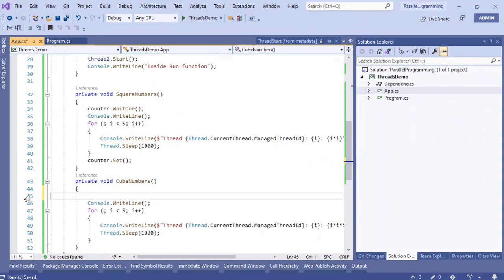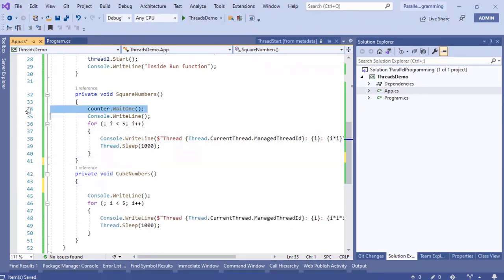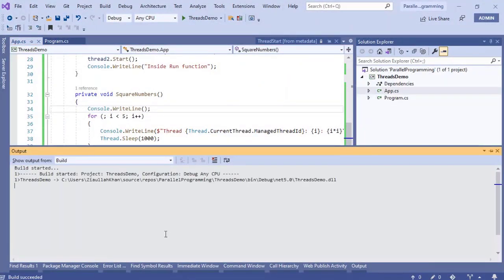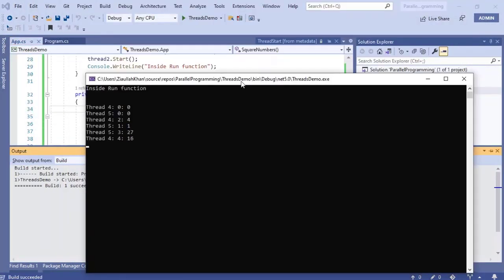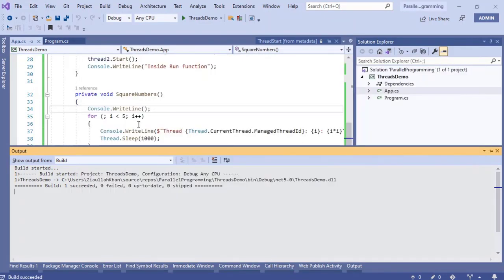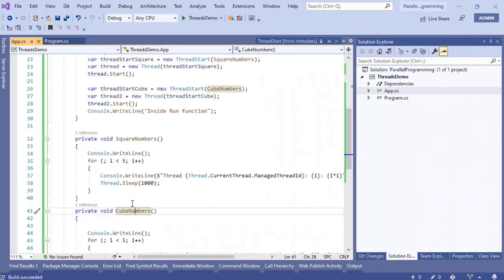All right, let's go ahead and see this code without these synchronization statements. We are still going to see an overlap between these two processes, that sometimes you're going to see a cube, sometimes you're going to see a square. So 4 is getting squared, 3 is getting cubed, and 2 is getting squared. 1, I'm not sure. Because it is thread 5, I think it is cube, right? Because thread 5 is doing cube, right? So these two threads, they are executing separate functions in their own separate context.